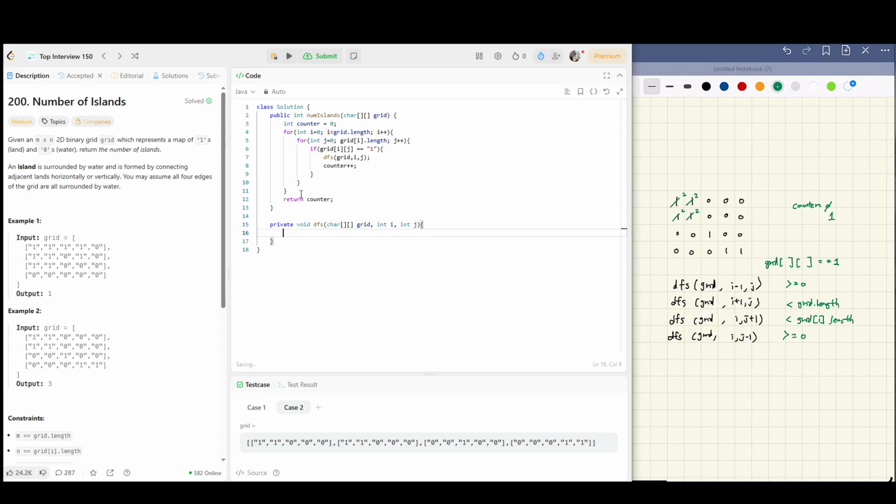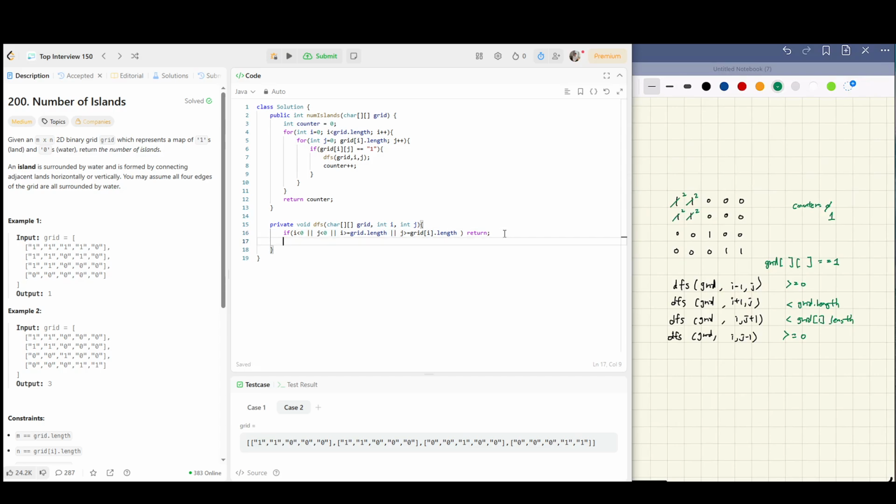So let's check for the boundaries. If i is less than 0, we return, so we don't need to do anything, or j is less than 0, or i is greater than or equal to grid.length, or j is greater than or equal to grid i.length.